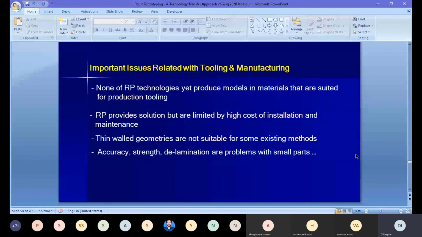Then RP provides a solution, but is limited by high cost of installation and maintenance. As far as this technology is concerned, it depends on the quality you want in the modelers, because there are modelers available in the market. You can get one for 20,000 rupees, and you can also get one for 50 lakh rupees. And metal ones you can get for 4 to 6 crores.